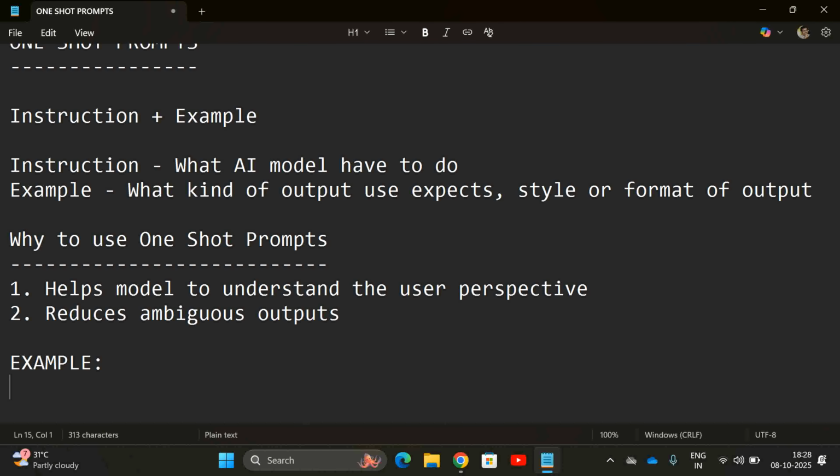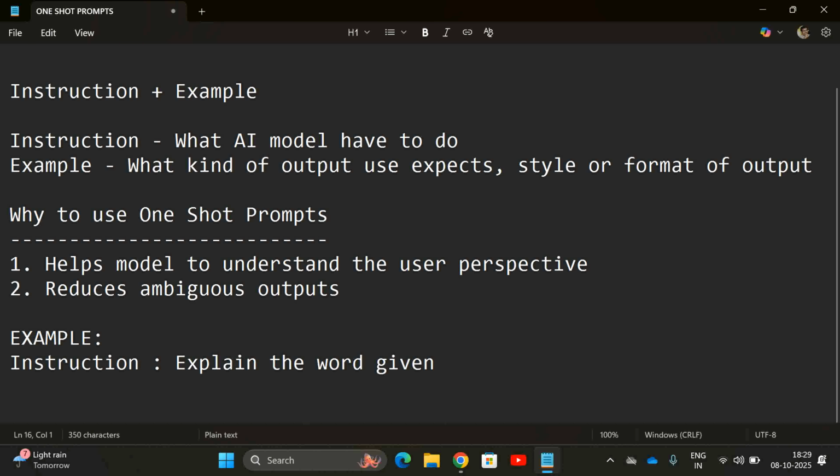Coming to the example, first we need to give the instruction. Here the instruction, let us take: explain the word given. That's the instruction.